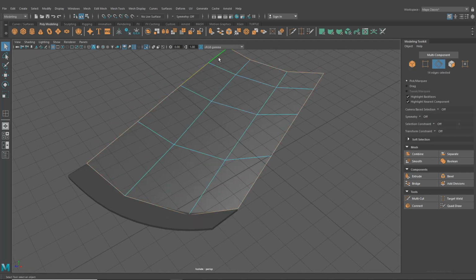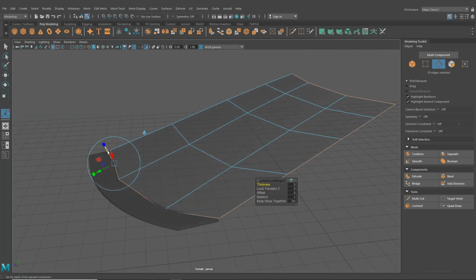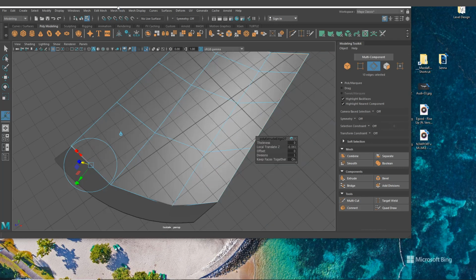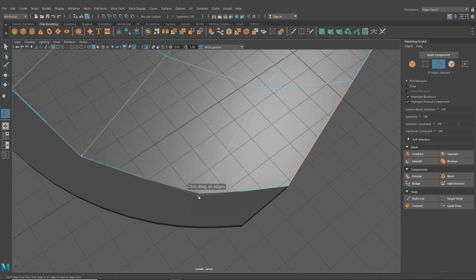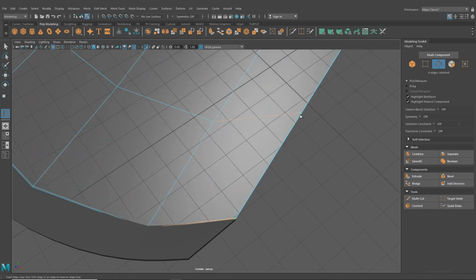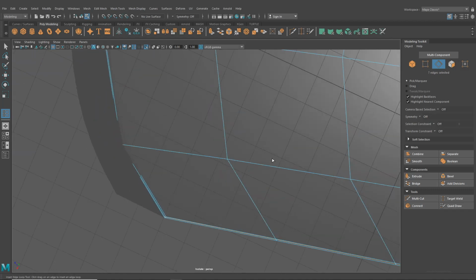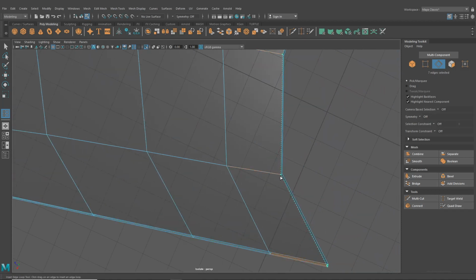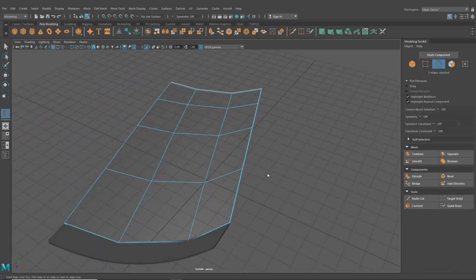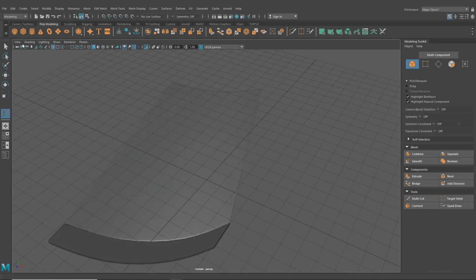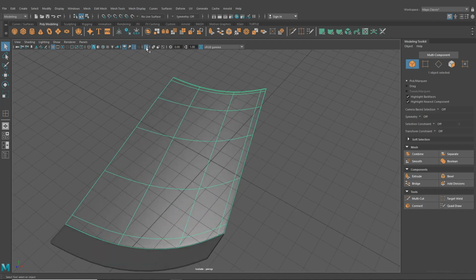Let's grab everything on here. I'm not going to grab these central ones. I'm going to remember to deselect all of those. I'm going to pull this down on component view just a touch. Oops. I'm going to do the same. I've got some edge loops all around there, just to make that a lot smoother for us.